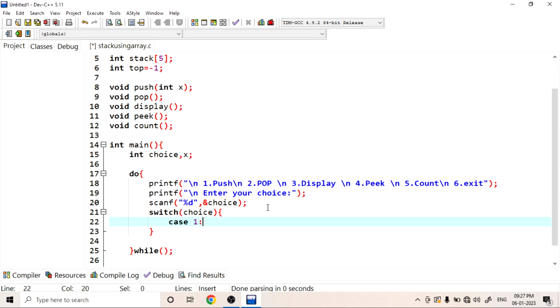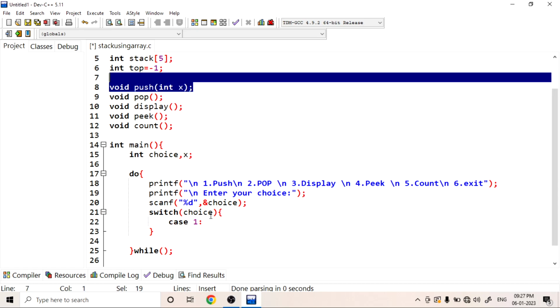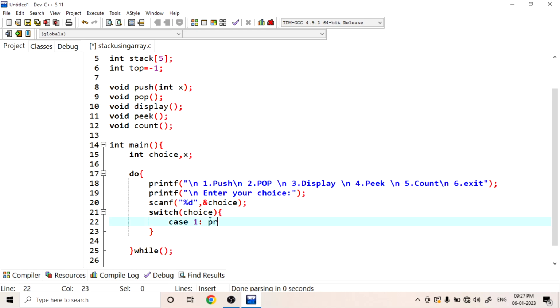To do this, the push operation is expecting an x value in the function call. So I am asking the user to enter the x value, so that I will be able to pass the user entered value to the push operation.